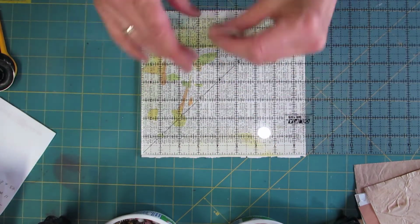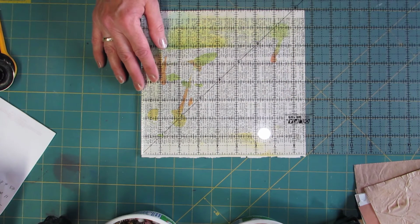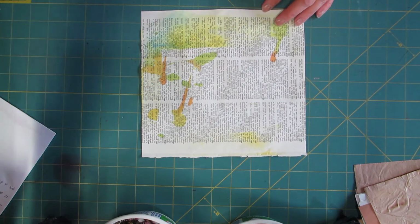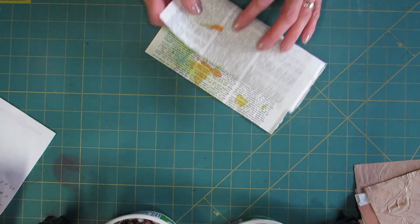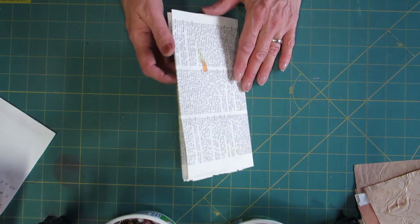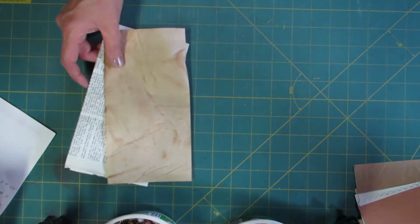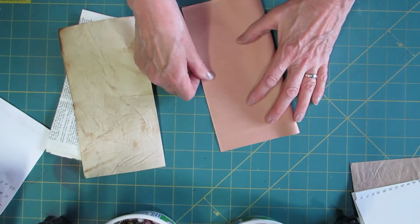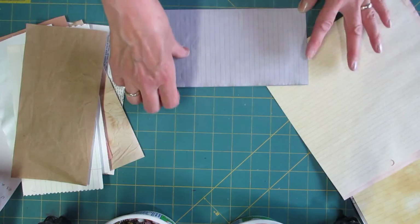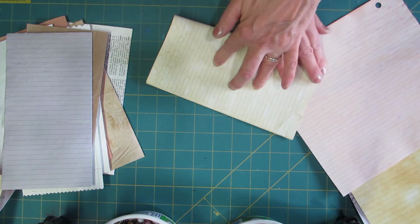I will keep these strips because if I want to do some decorating with the cut-off strips, I can do that. Now it's just a matter of remembering what size do I fold, because these two sizes are very close together. Now I will be folding everything, and I will be needing to trim something, because if I keep adding paper in here, they will stick out. So I will be folding all my paper first, and then I will organize them and see how they fit in each other. Okay, I will be continuing folding everything, and then I will come back when I've kind of placed every paper where I want them.